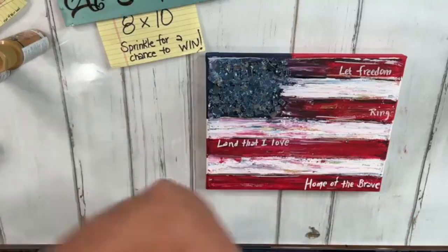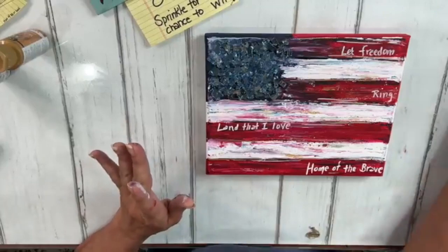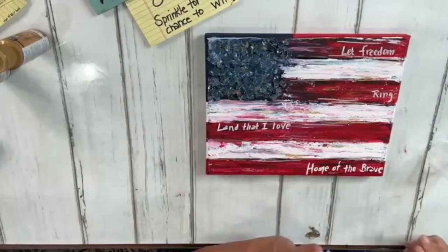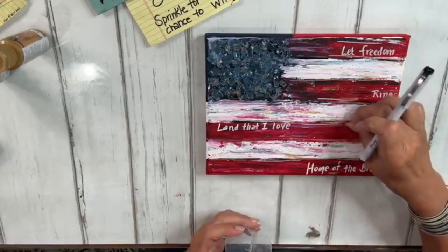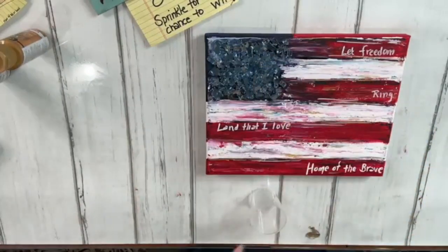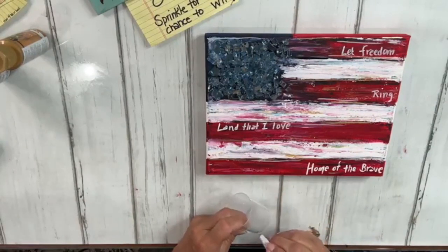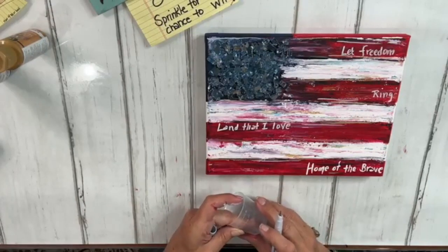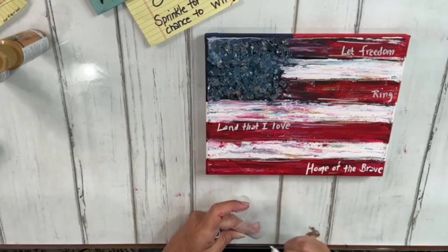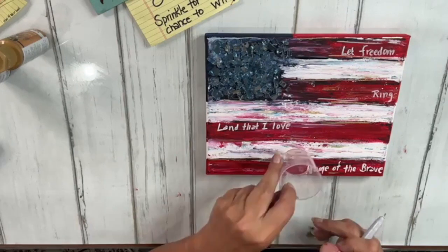All right, so I'm gonna mix an ounce of resin. I've tended to overmix lately, so I'm gonna go out on a limb and say 1 ounce is plenty. So I'm gonna mix a half an ounce of hardener. Really? Half an ounce? And a half an ounce of resin. Okay, so now I can see my lines.